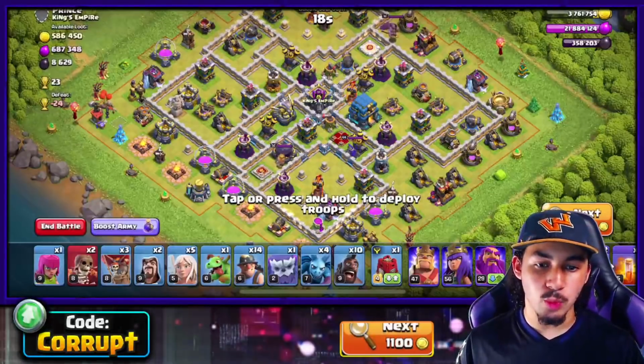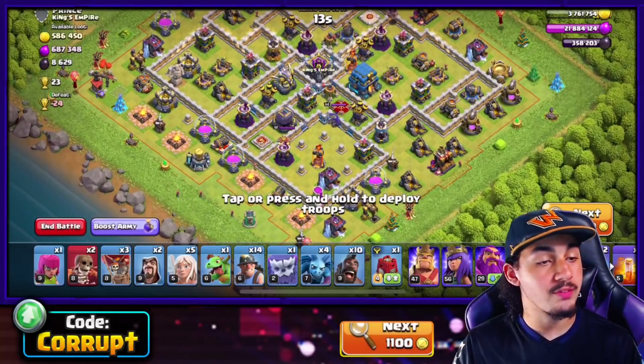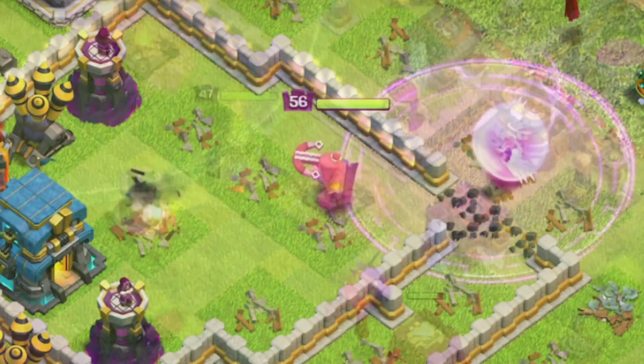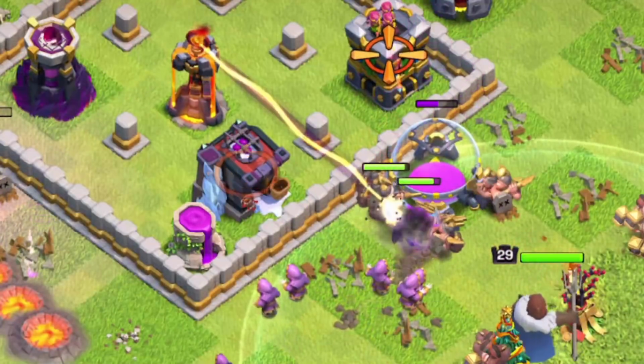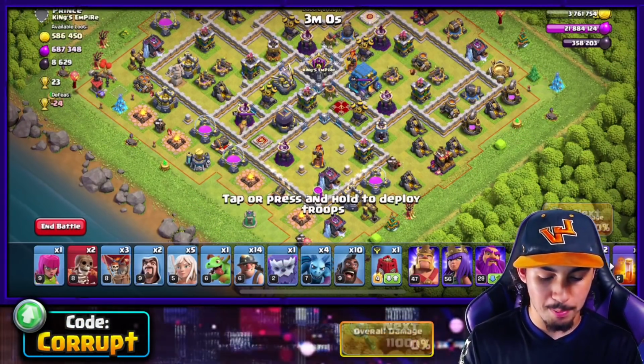Alright, we're going to hit this one, and we have a new army composition. Now, for this base, we have the Siege Barracks, so I'm going to use the Queen Charge to go into this area of the base, and I'm going to use my Siege Barracks on one side, and I'm going to have the Hybrid work all the way in towards the Eagle Artillery. That's what my plan is.